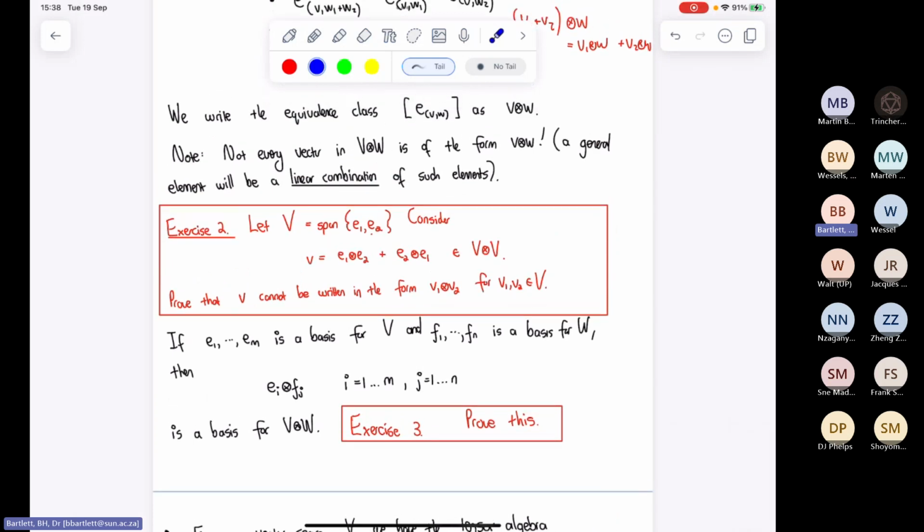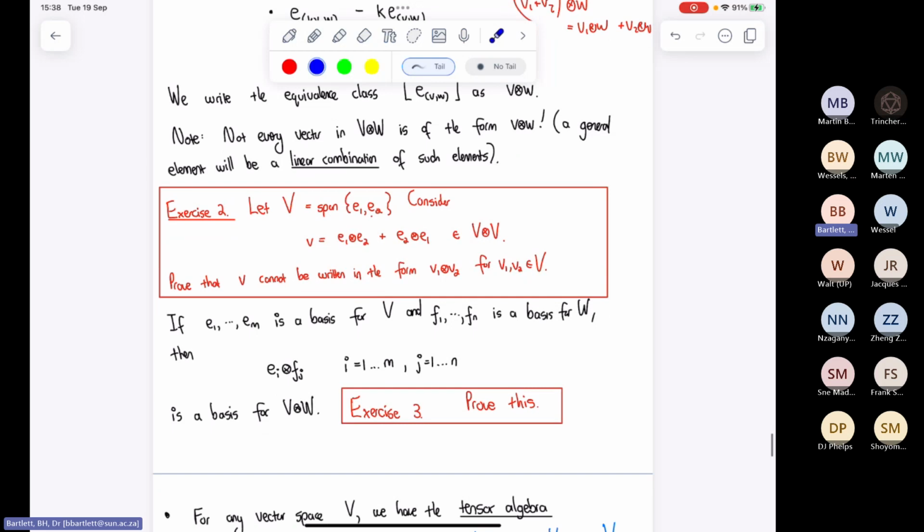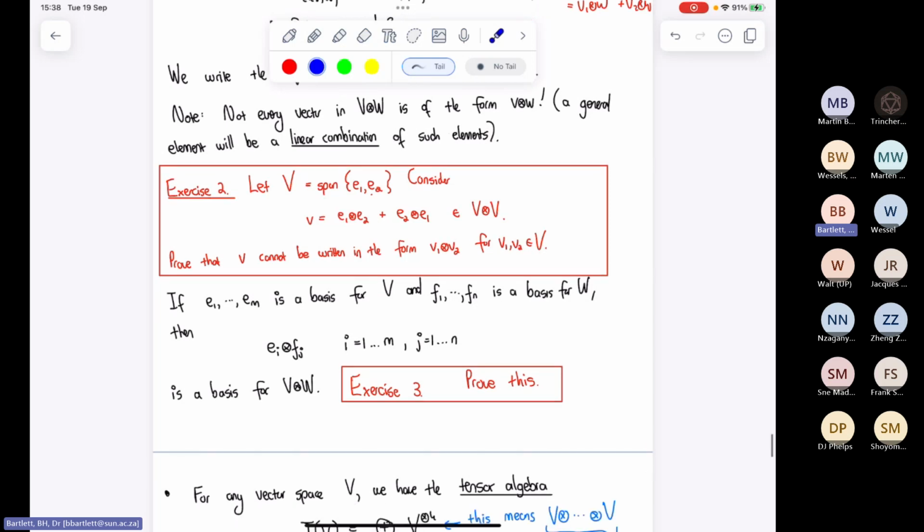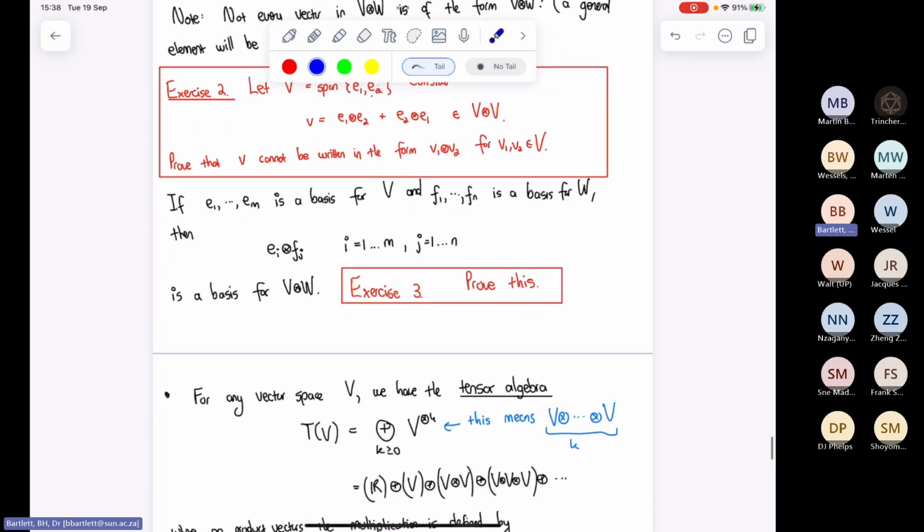Good. So we've done some linear algebra. We've talked about the dual vector space, and we've talked about tensor products of vector spaces. We're going to need another notion, which is the exterior product of vector spaces. And to talk about that, I first of all have to talk about the tensor algebra, right?